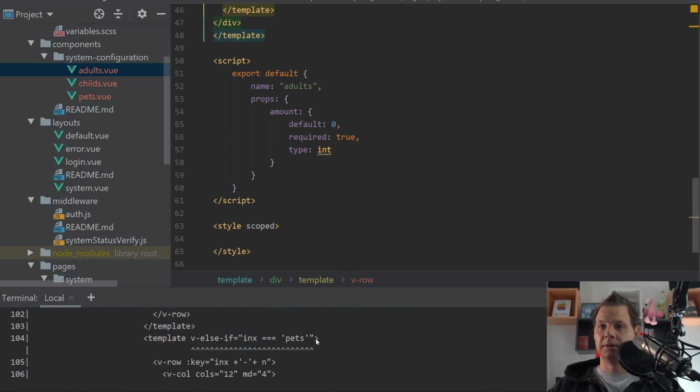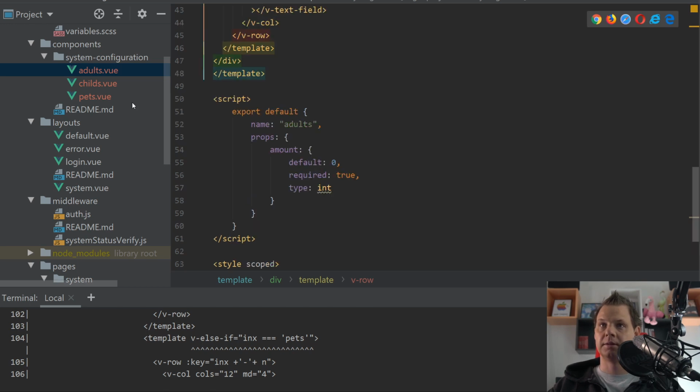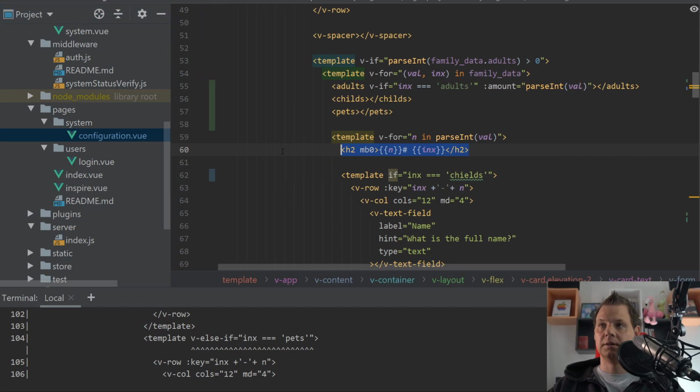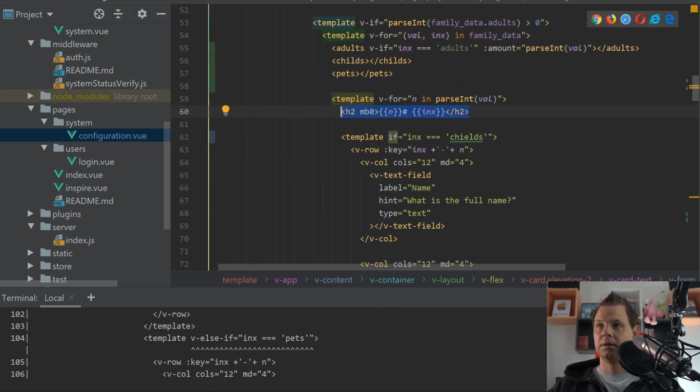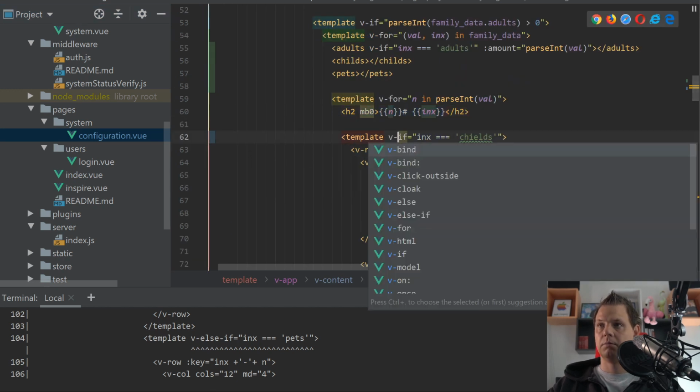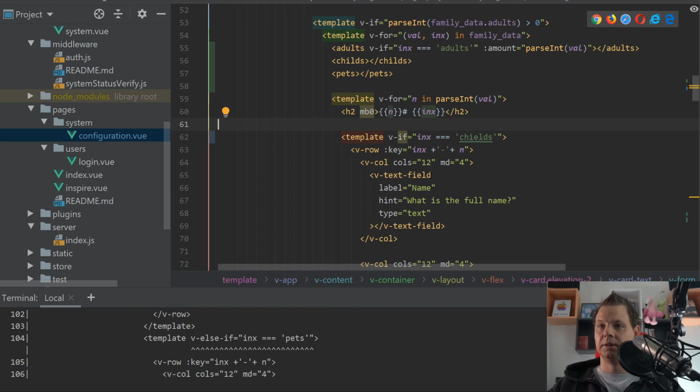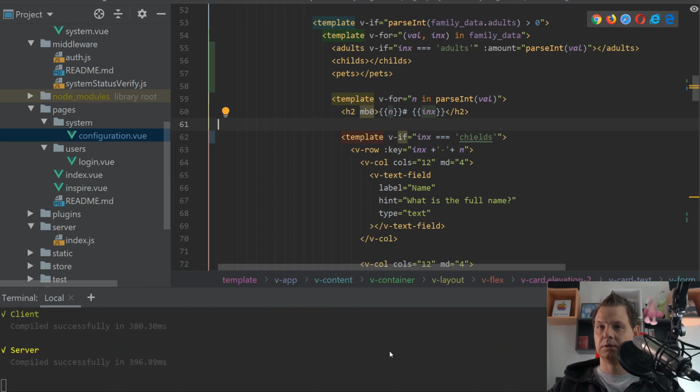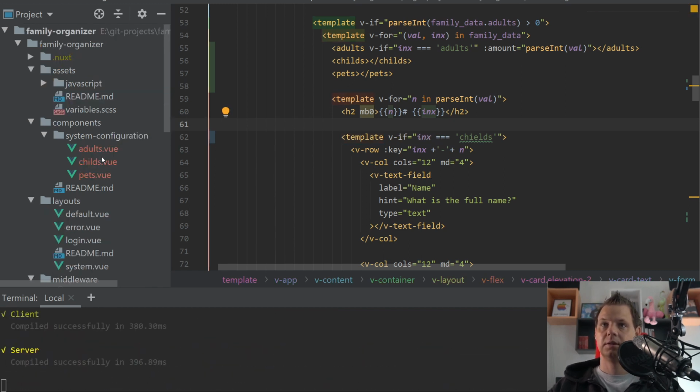Let's see what the error is. v-if index is equal to pets. It's something over here. We need a v here, and then it should be correct. Yes.